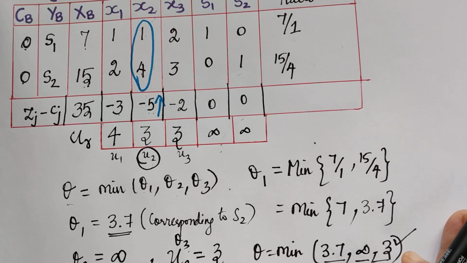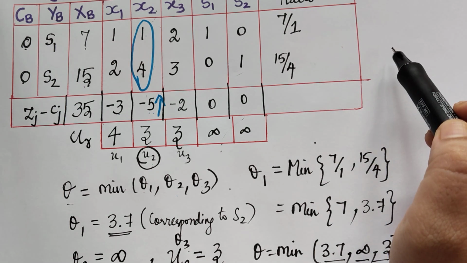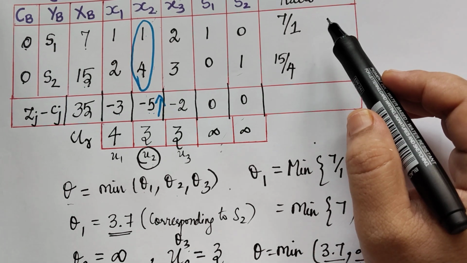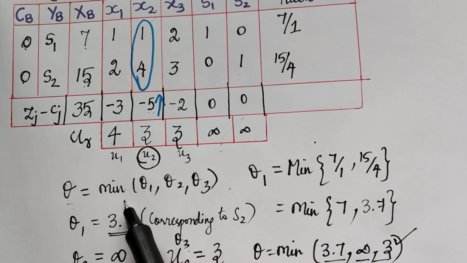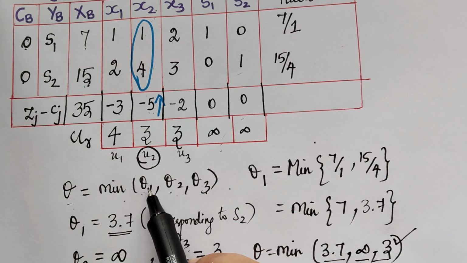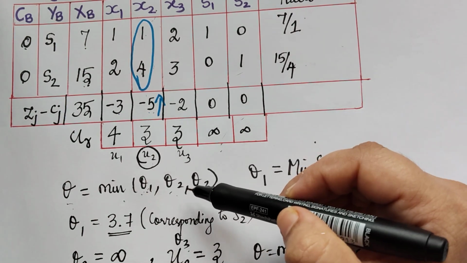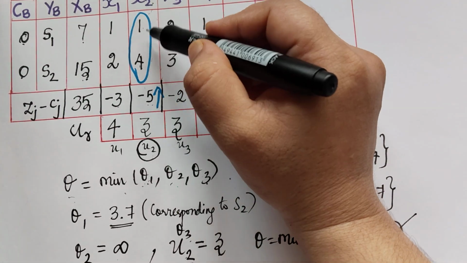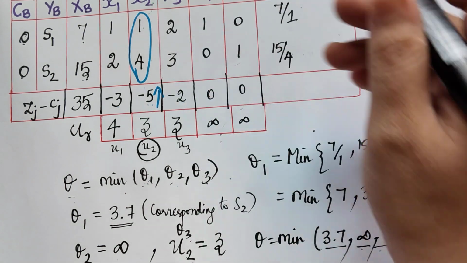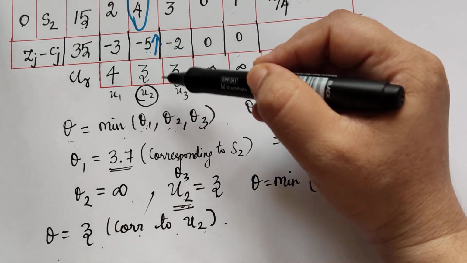Now usually in the simplex method, we find the ratio, and whichever is minimum will be the leaving variable. But here it is not the same. For this problem, we have a value called theta, which becomes the minimum of three different values, where theta 1 gives us the minimum of the ratio. Theta 2 is given by a formula which we saw here, which we will be using if any of the values is negative. But here both the values are positive, so theta 2 will be infinity only. And theta 3 is the upper bound of the entering variable.